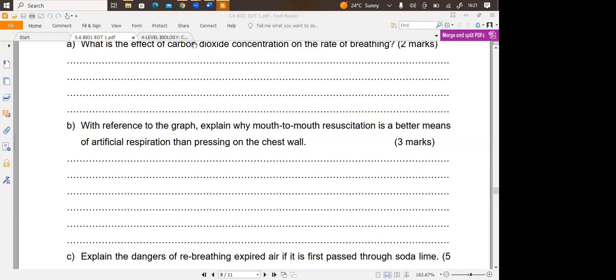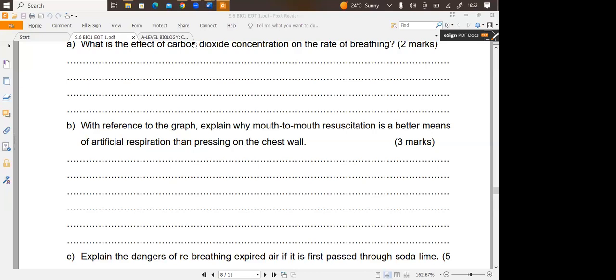Okay. Then Margaret is saying, how does pressing the chest bring about artificial respiration? So Margaret, I hope I have answered you. Margaret, because you're asking how does pressing the chest bring about artificial respiration? I have said that when you press on the chest, you are changing the pressure and volume in the chest cavity. Remember, how do we breathe? We keep on changing the pressure and the volume in the chest cavity. When the pressure in the chest cavity increases, then the volume reduces. Then air is expelled.